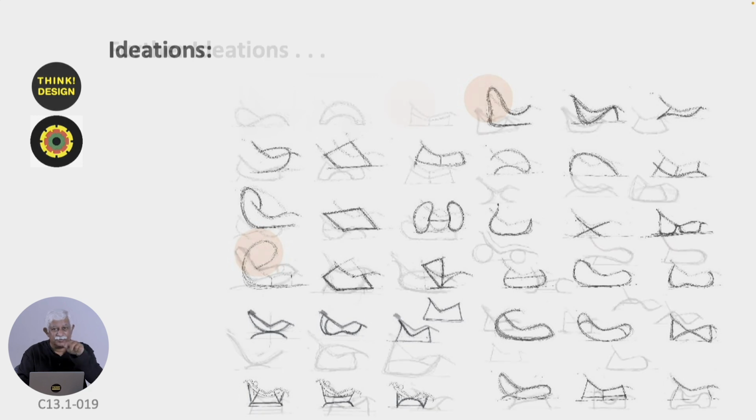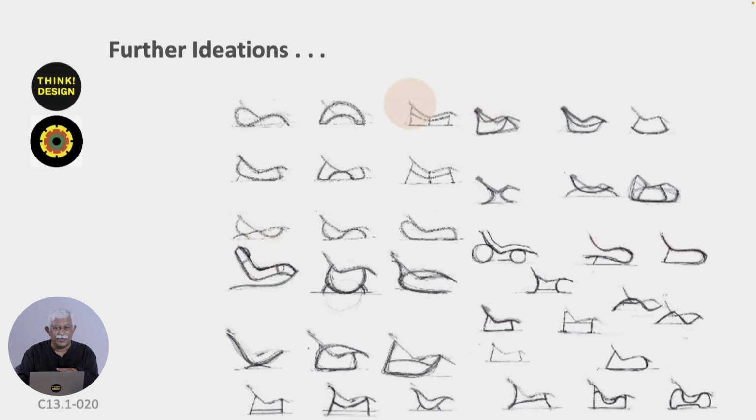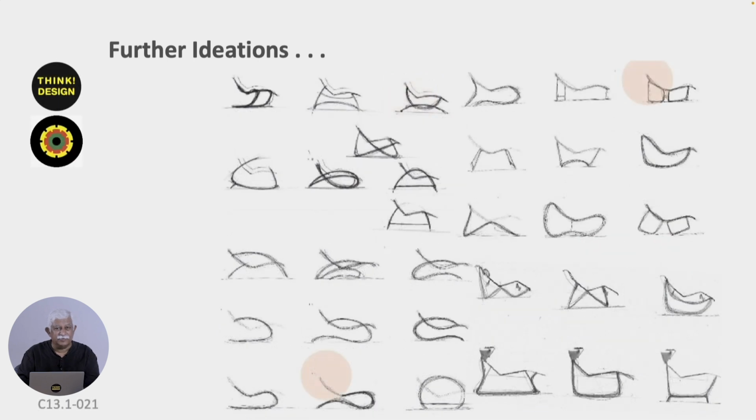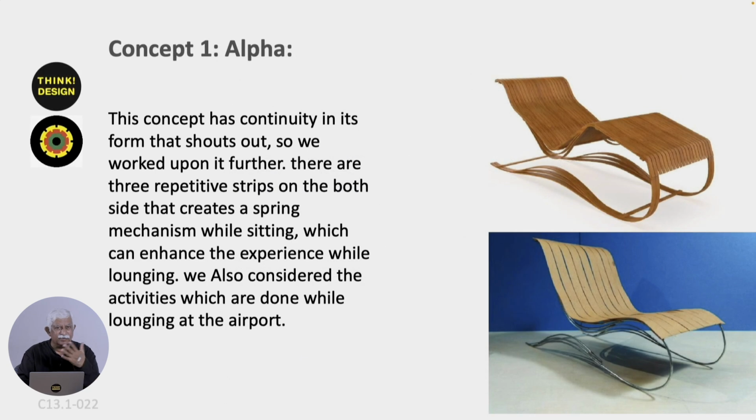Okay, so he's also marked a few of them which he liked out of the whole lot. You can see that there are many variations of this. These are the ideation stage. The more you do, the better. And then it says let's try to make it into the drawing itself.